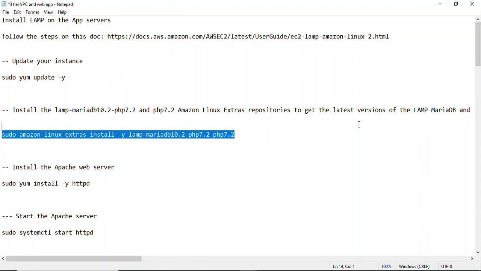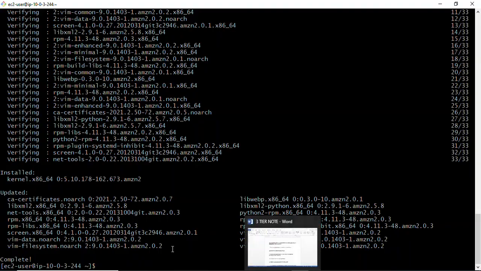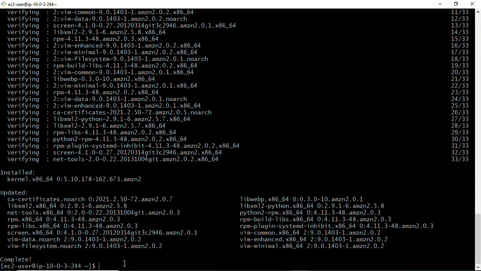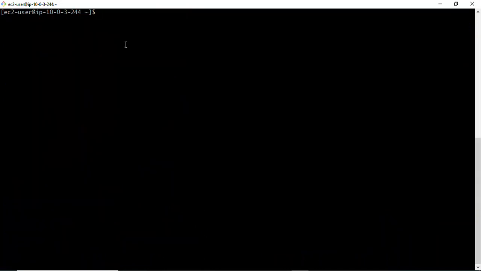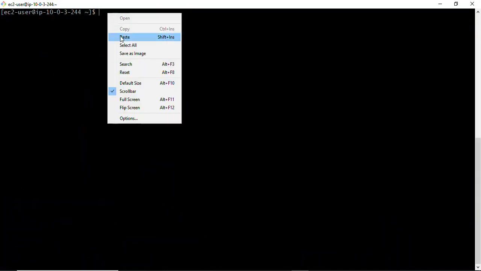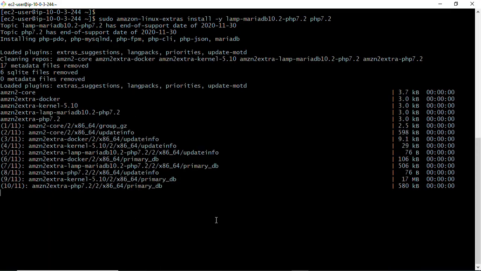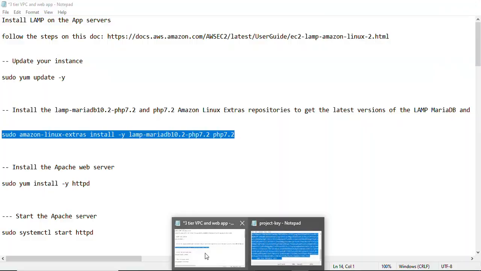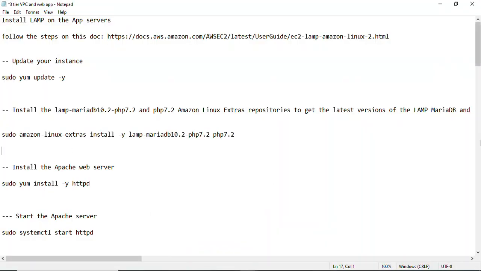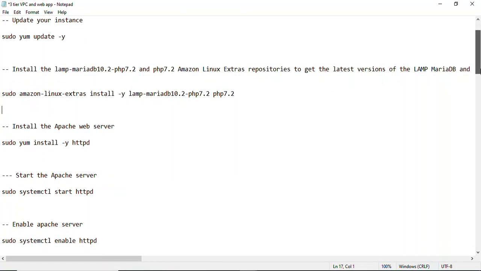So copy this, go to my terminal. So this update is completed. I'll clear my screen. So I'll run this command. While this is getting executed, let's install Apache Web Server.